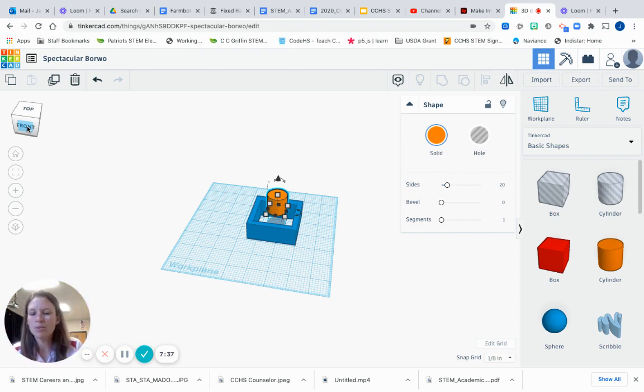And we won't get into supports and how to keep your print from caving in today. We'll work with the folks that we're printing with on that. But anyway, that kind of gives you an idea of how you can do that.